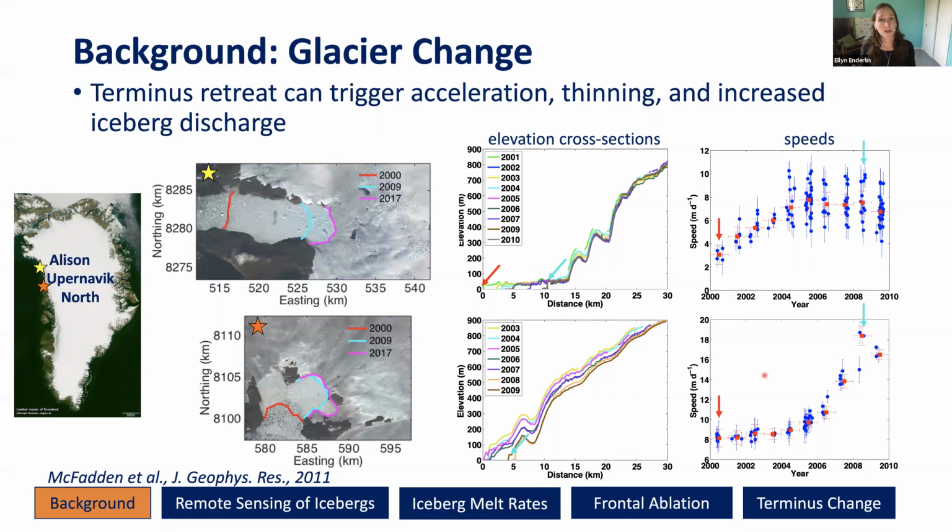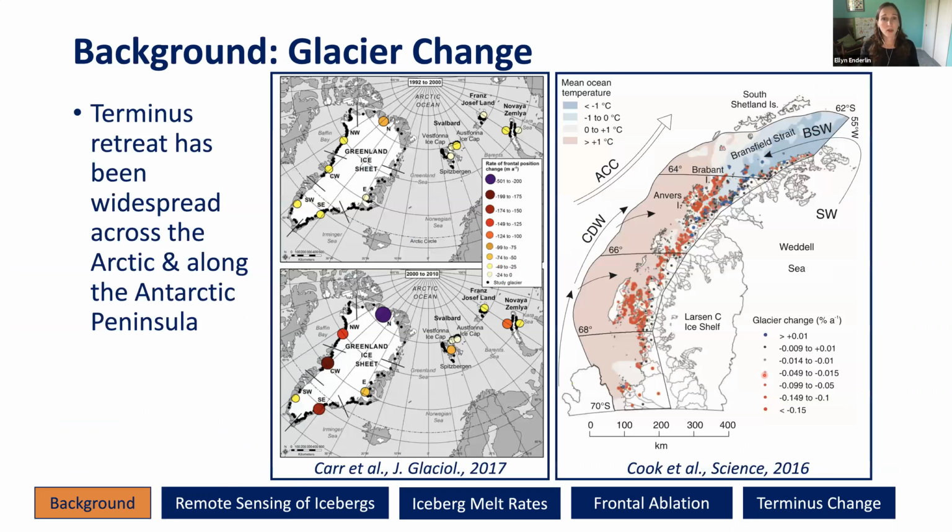And this has since continued. The glaciers have continued to retreat. We see that this is not just a fluke signal. These glaciers are shrinking pretty much all around Greenland. And if we look more broadly, we see that this is not isolated to just Western Greenland. This is a nice paper by Rachel Carr, where she looked at changes in terminus position for glaciers in the 1990s. These are the regional values shown here in the Atlantic Arctic.